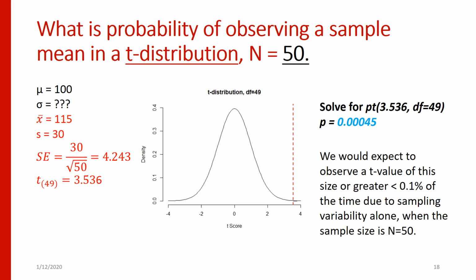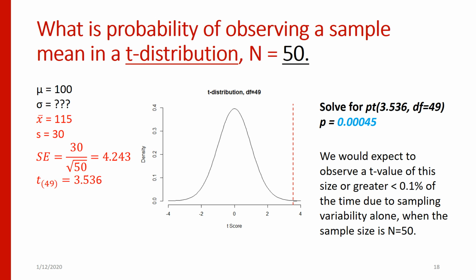So this would raise some interesting questions, right? Now, could this happen just due to sampling variability alone? Yes, it certainly could. The sampling distribution includes that value, right? This isn't an impossible value due to sampling variability, but it's statistically very unlikely to occur just due to sampling variability. So we would conclude that maybe there's something else going on here, right? Maybe have I inadvertently sampled a pocket of the population with very high intelligence, right? Is this group statistically different from the general average of 100?